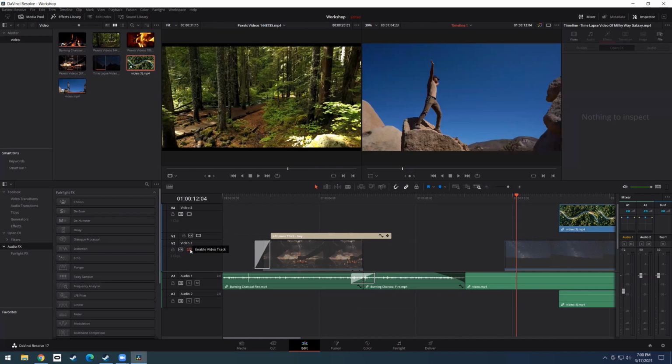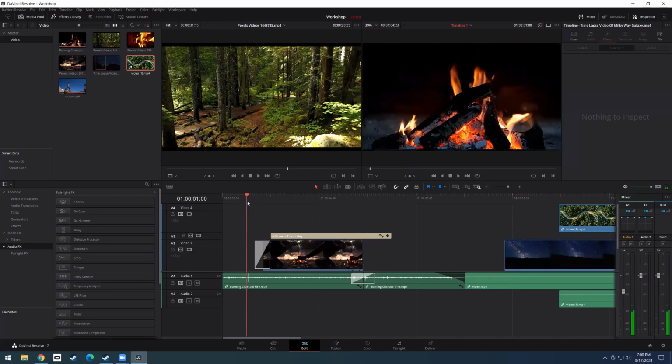So you can reactivate it if you want to. Kind of on the same vein as that, down in the audio track, again, you can lock your tracks. You can also solo a track. So when you solo a track, you are only going to hear that specific track come through. It's like you disabled every other piece of audio except that track.